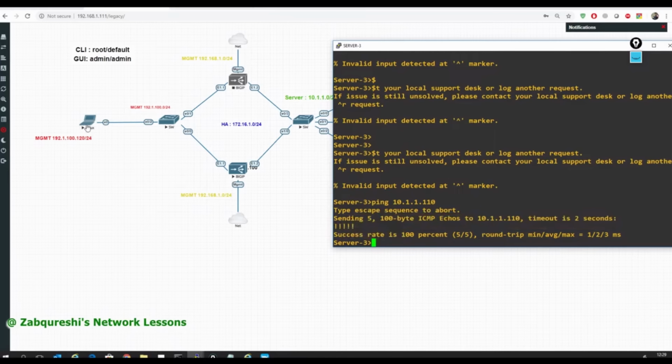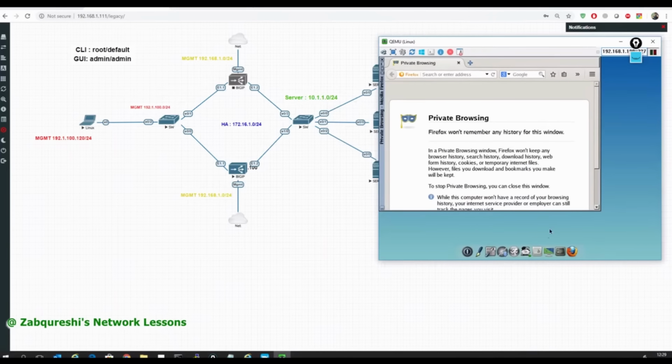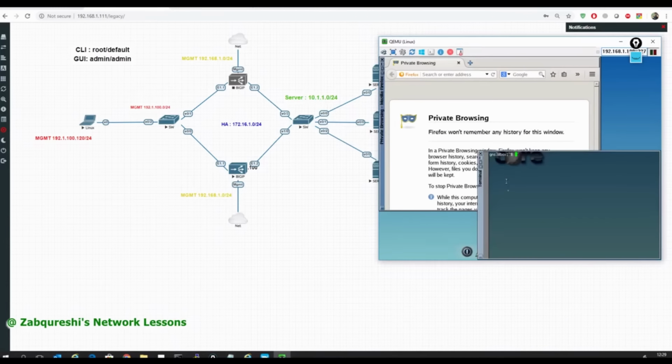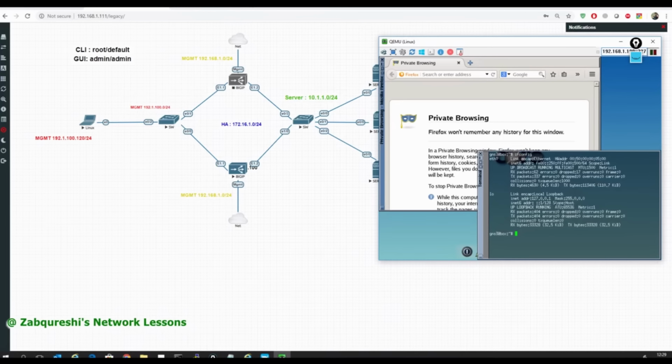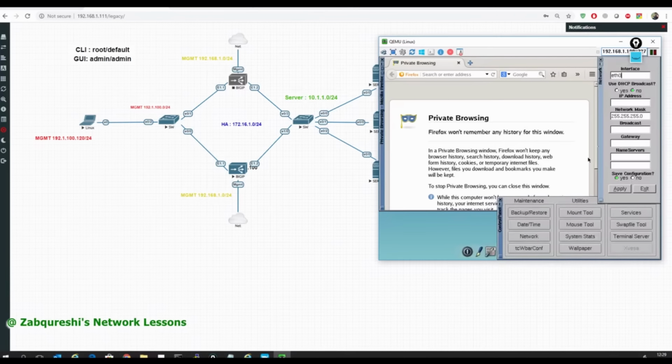You can see. So now let's go to the Linux box and do a ping to the outside interface, right? The external interface of the F5. Let's check first. What is the IP of my box? I don't have an IP address, so I need to assign this with an IP, 192.100.110.120, right? On the outside.